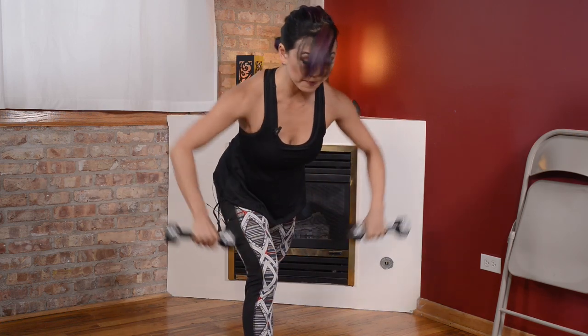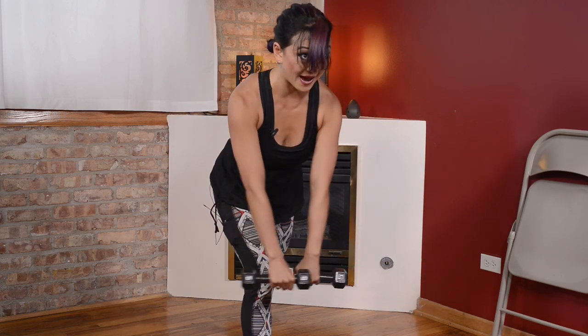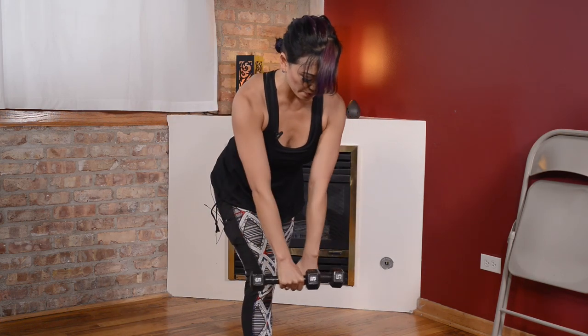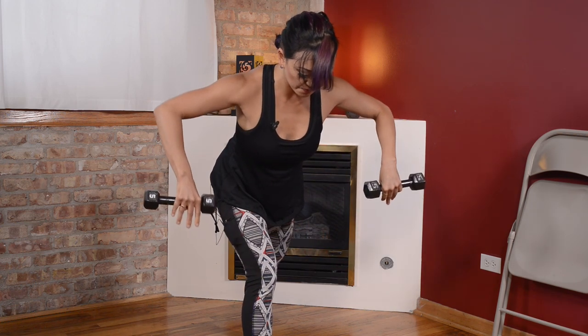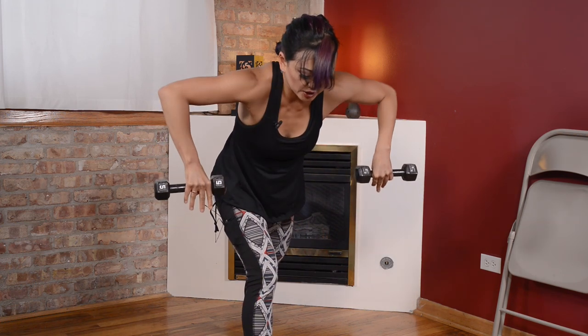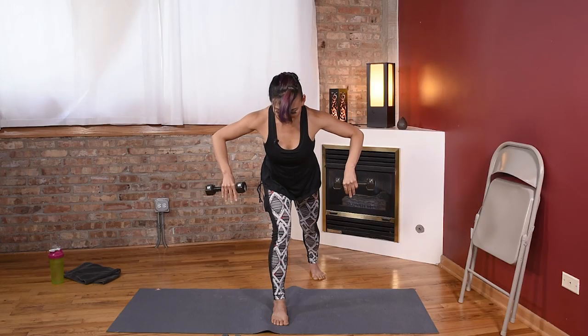Or you can always drop those weights. You can do this motion without the weights. It's still gonna work into that back. Getting into the upper back, pulse it up. That grape is now at the base of your neck. So don't let the shoulders come up to the ears. Keep them pulling towards that midline.